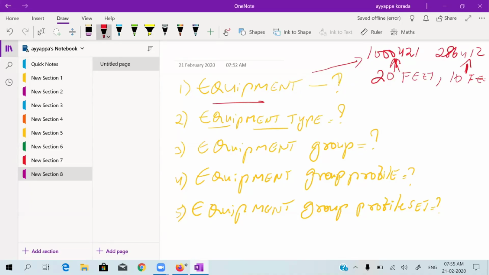So what is the equipment type? 20 feet is one equipment type, 10 feet is one equipment type. Under the 20 feet equipment type, I may have 200 equipments.